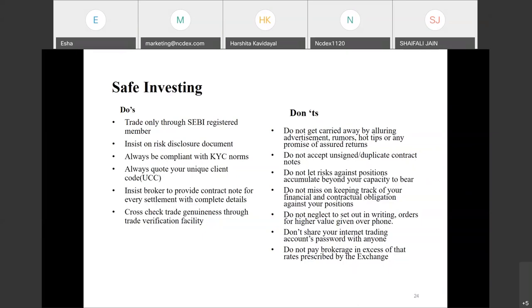Insist on the risk disclosure document. This is the most crucial parameter under safe investing. What is this risk disclosure document? It gives you understanding and knowledge of the risk involved in derivatives trading. A person with low risk appetite, limited resources or limited investment should first understand before entering into a derivatives contract, and be most careful and understand exactly what it is. This derivatives contract, which has a varying element of risk, may not be suitable for such a person. When you trade on this contract, the onus is on you. You may not take the plea that adequate risk disclosure was not made by the member or the exchange. You cannot say that.